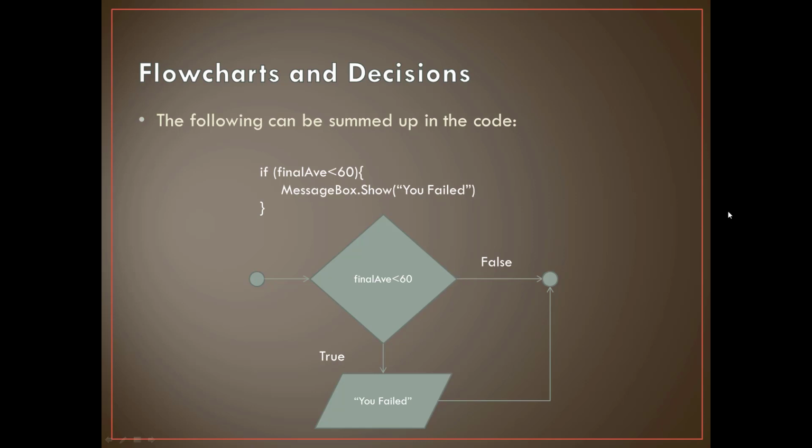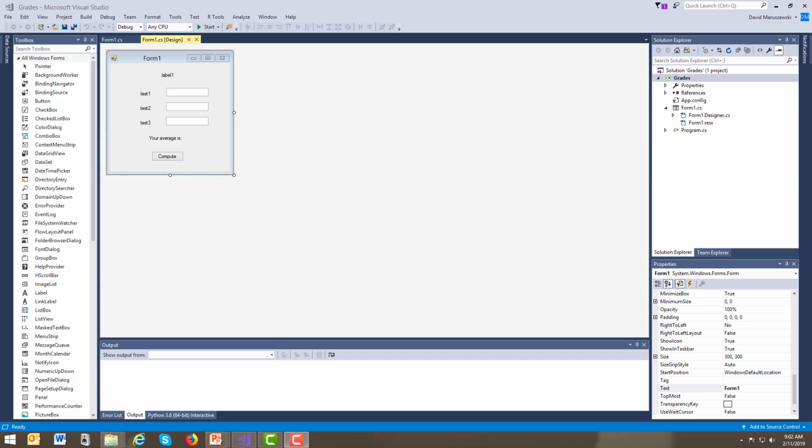Now why don't we try putting this into our code from last time. And here is our form from last time, and as you can see we had 3 tests. Now remember, everything that we're doing so far is not in reaction to anything we do up here. The only reaction, or essentially the event and the event handler, is coming through the compute. I'll take that back a little bit because I think we allowed ourselves to click on a label. But all the good stuff is happening in the compute.